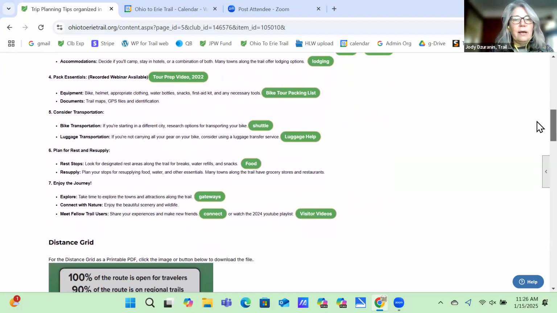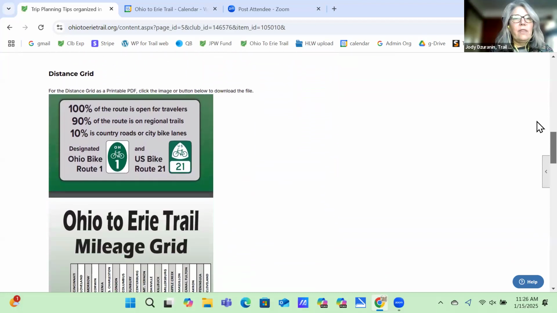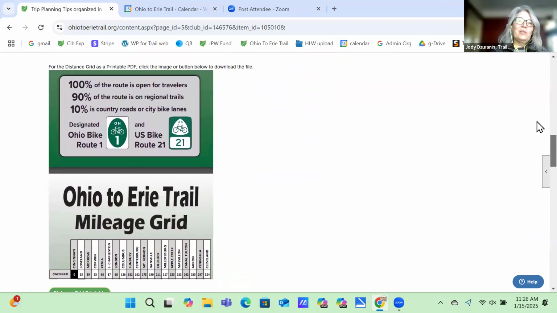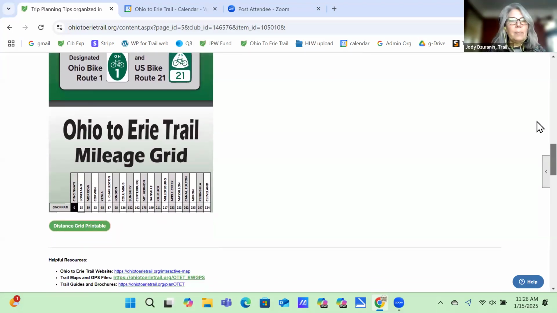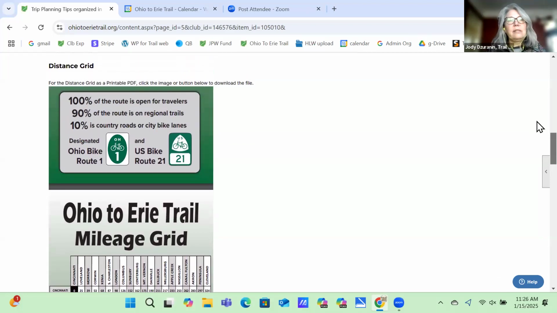As we scroll down here, I want to just point out, this is one of our new resources that previously this distance grid has been available in our 4-part map set. So each part had its own sort of custom grid. And what we've heard is that people would like to be able to view the distance, the mileage in this case, as an overall option. So here, you're just seeing a snip of our distance grid.